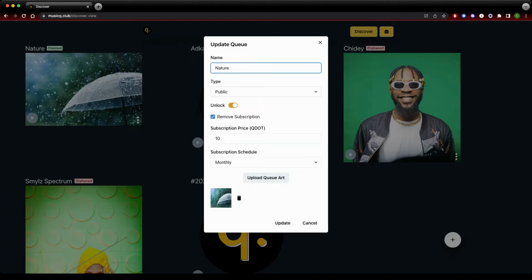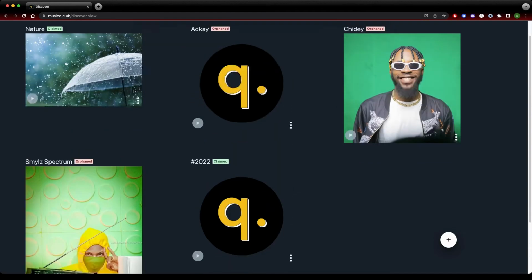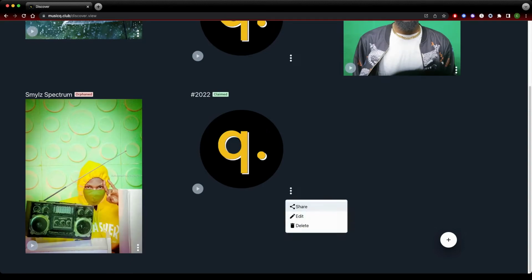Here I can change it from public to private, but I'm not going to because I need it to stay open. And I don't want to unlock it because I don't want anyone else to add any track to this queue. This is my own queue. I don't want you messing around with that. Alright, so that's that. And there's also this queue. This one is private. You can't really see it. This is my private queue. You're only able to see it because I connected my wallet and I'm on my own session. This queue has just songs that I like.